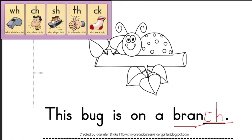We did such a great job of working together to finish the first two pages of our digraph book. Now you are going to use this chart to figure out what digraphs you need to finish the word in your sentence. It was great learning with you guys today.